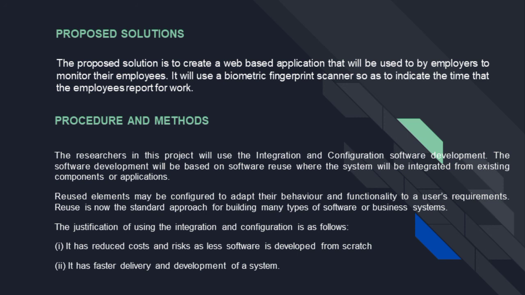The software development will be based on software reuse, where the system will be integrated from existing components or other applications. The used elements may be configured to adapt their behavior and functionality to a user's requirements. Reuse is now the standard approach for building many types of software or business systems.